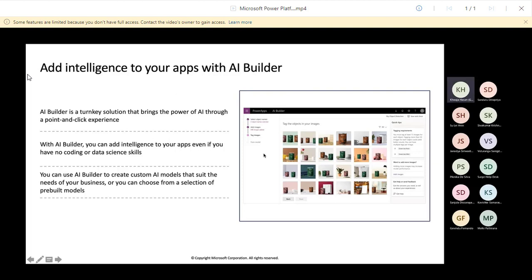You can add intelligence to your app even if you have no coding or data science skills. No coding background is required. You just have to understand the process and the features available in the Power Platform, and you can use AI Builder to create custom AI models that suit the needs of your business, or choose from a selection of pre-built models available in Power Virtual Agent.